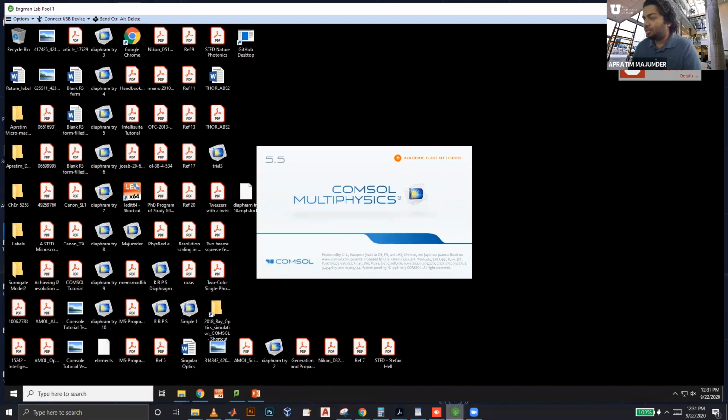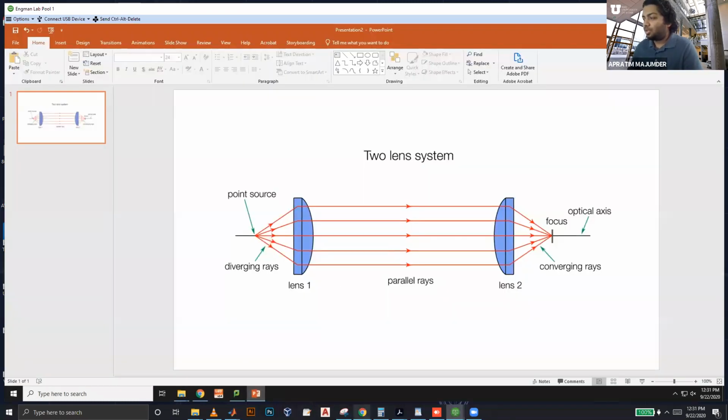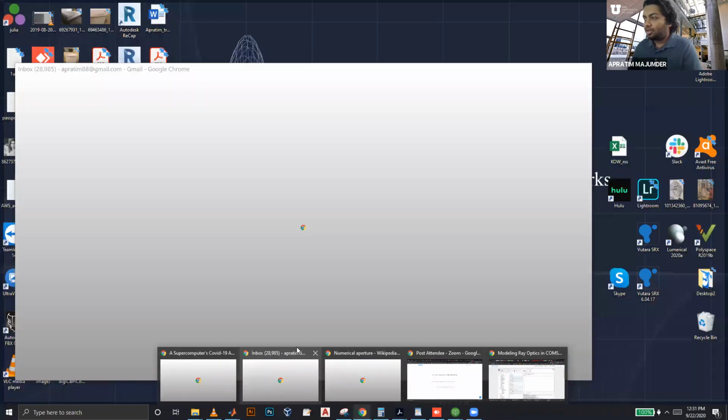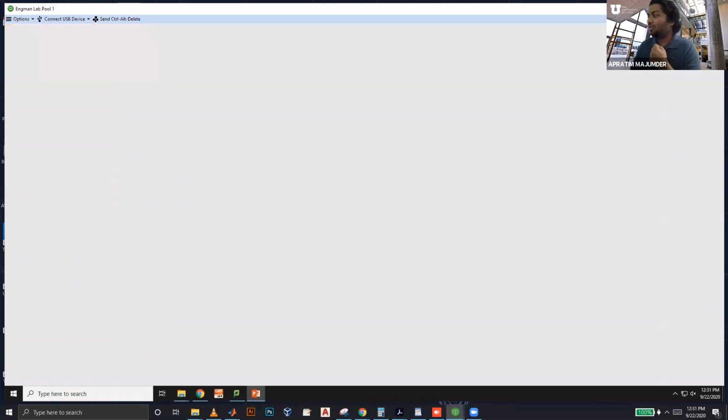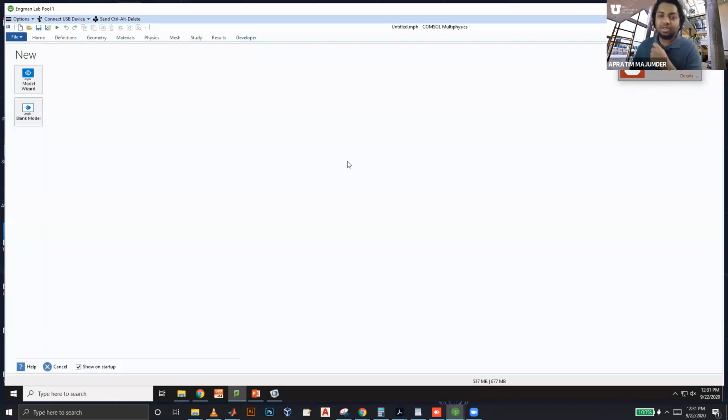While that happens, this is the problem that we are going to solve. Let me close a few background programs. My computer is running a lot of stuff, so maybe that's why it's a little slow. Again, let me know once you've started Comsol. Maybe we can wait 5 minutes, and this page will come up. Give us a thumbs up when you're up to here. Okay, I see one of you is already on this page. Comsol takes a long time to get started. After that, I think it will flow nicely.